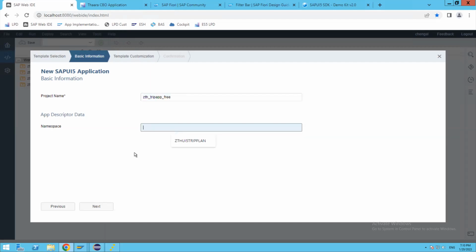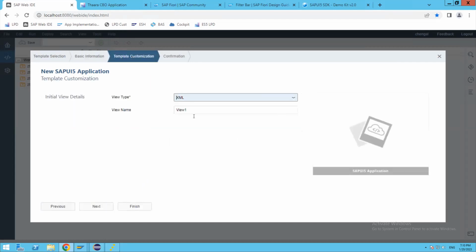So namespace, that's fine. This is basically in real time going to be the package name. If they have any specific namespace, we'll be giving that namespace. But for now, we are not going to give any namespace.